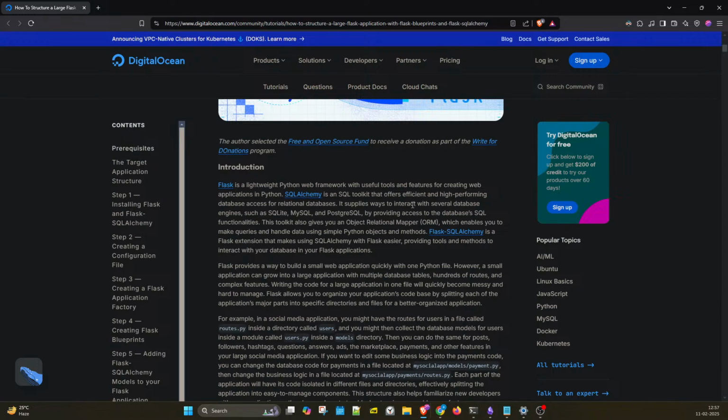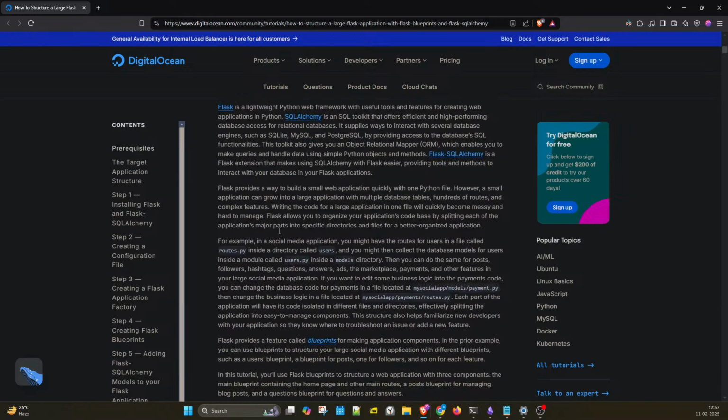It supplies ways to interact with several database engines such as SQLite, MySQL, PostgreSQL. By providing access to the databases, SQLAlchemy lets you make queries and handle data using simple Python objects and methods. Flask SQLAlchemy is a Flask extension that makes using SQLAlchemy with Flask easier, providing tools and methods to interact with your database in your Flask applications.